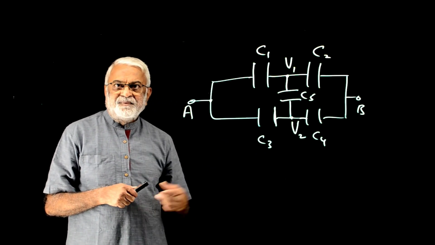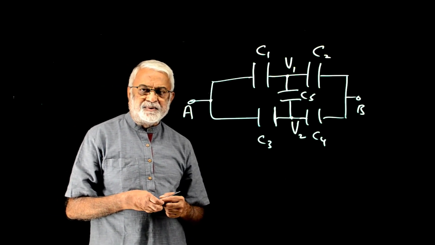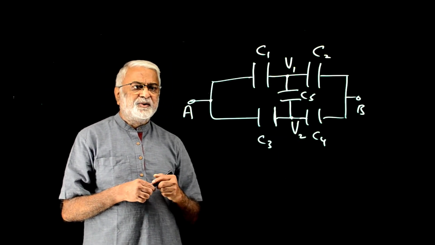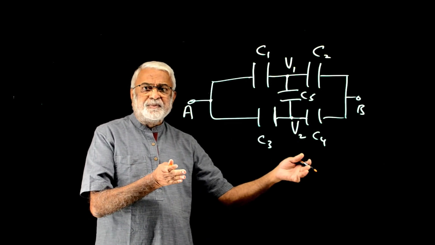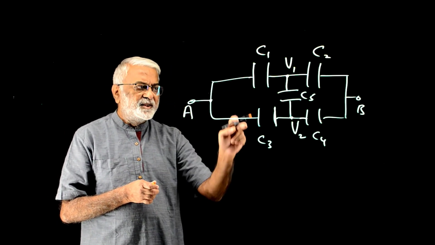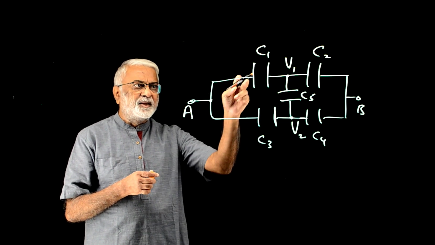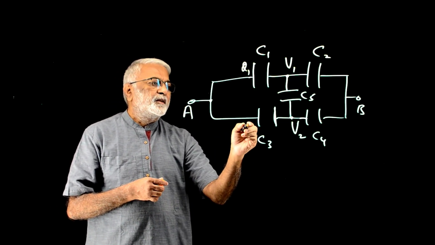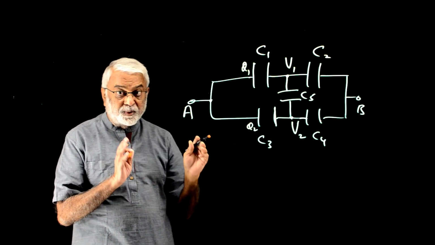There is an alternative way of finding the equivalent capacitance. We don't assume a potential difference between A and B. We'll assume some potential difference has been applied between A and B and the charge has flown through A onto these two conductors. These are the two conductors connected to A. So let this be Q1, let this be Q2. That is, we're going to assume Q's.